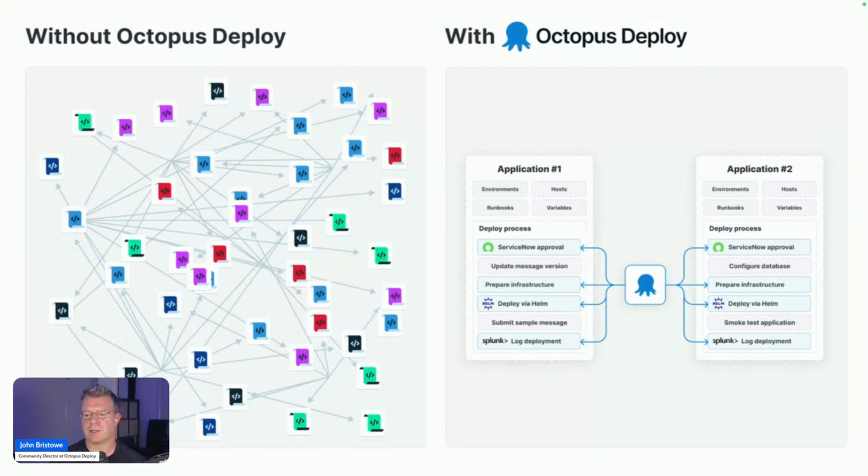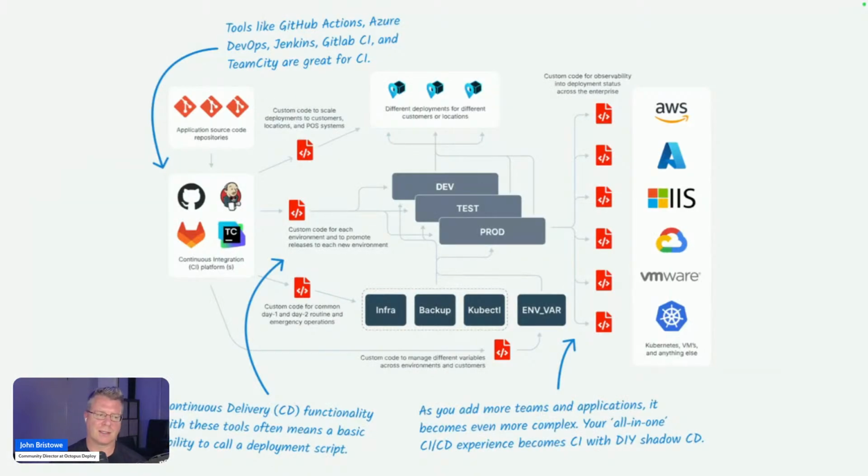Now, thinking about this in a more practical sense, the way this might look in your organization is you might utilize a source control repository based on Git, for example, very popular today, which is utilizing a CI process hosted in one of those that I mentioned earlier, Jenkins or GitLab, for example. And then from there, the chaos begins. So you have to manage a whole bunch of different environments. You might use a whole subset of tooling, kubectl. You might manage backup. You might manage infra through Terraform, Pulumi, etc.